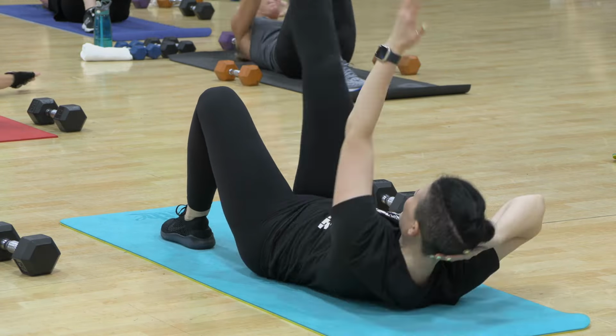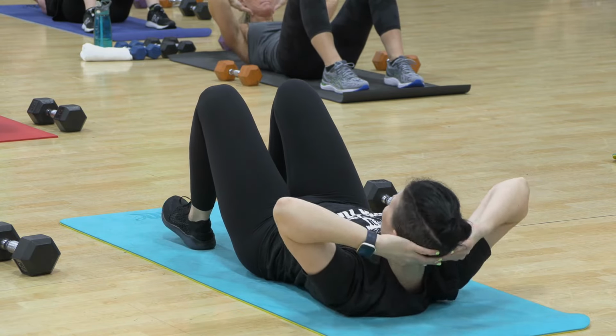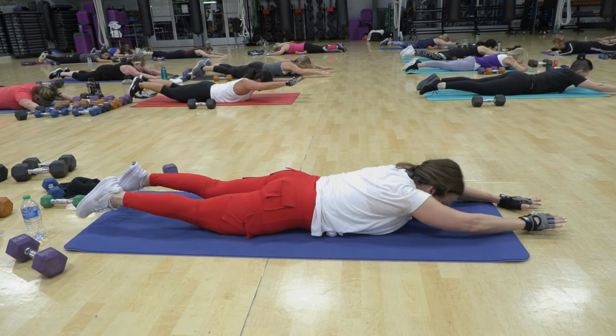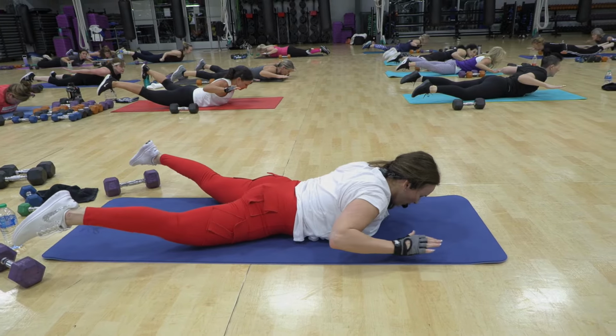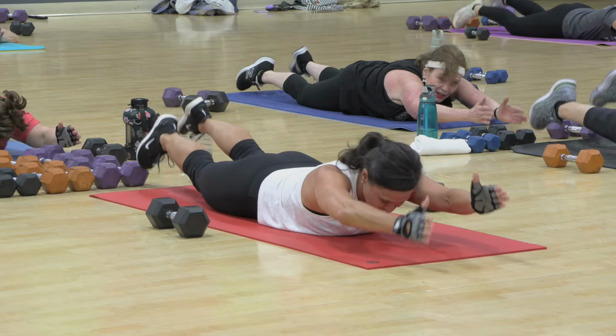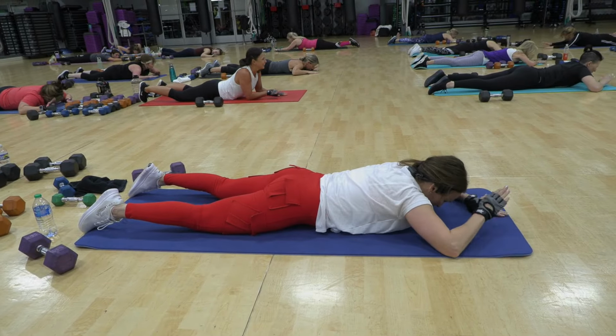Crunch. One more each side. Crunch. Up. Up. Pull wide. And lower. Lift, pull, extend, lower. Four, three, two, one. We're all done.